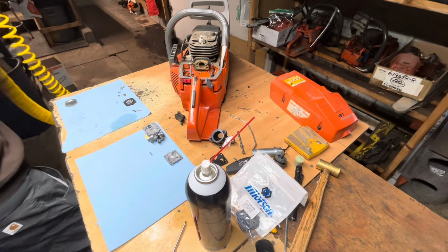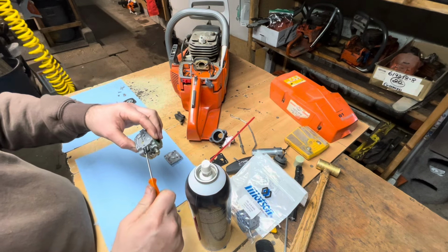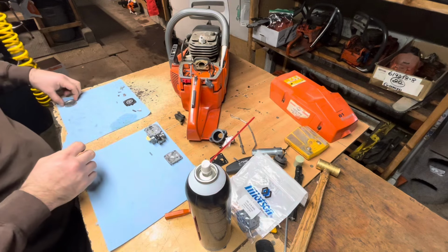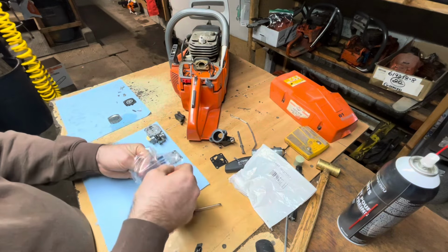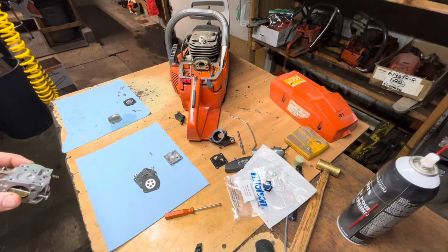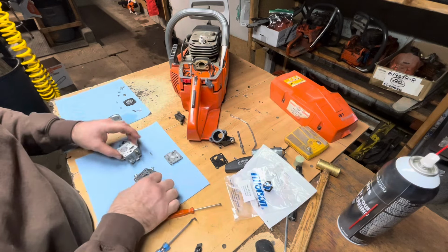High jet. That was 3/4 of a turn out, so I'll probably match that. Yeah, I'll just go a little more. Okay. My carburetor kit parts out. Oh, I did forget to take my screen out. Nice sharp pick for that. Not in bad shape. It's actually pretty clean. I should have a new one.